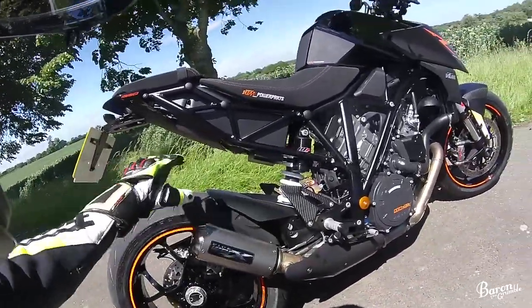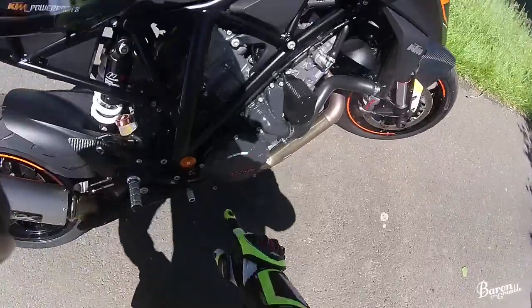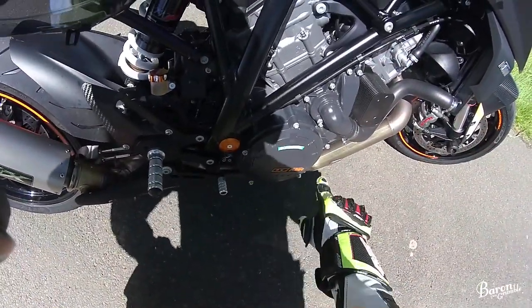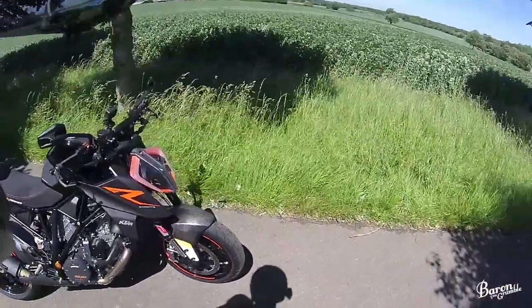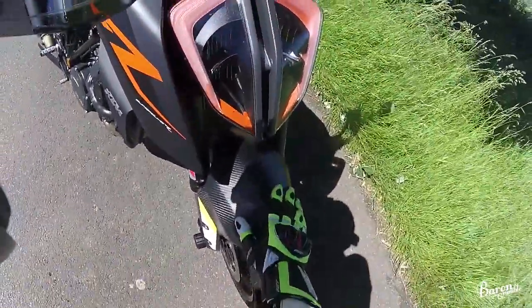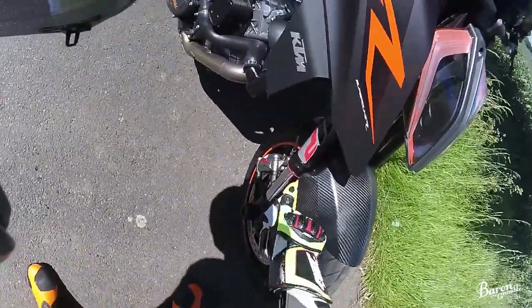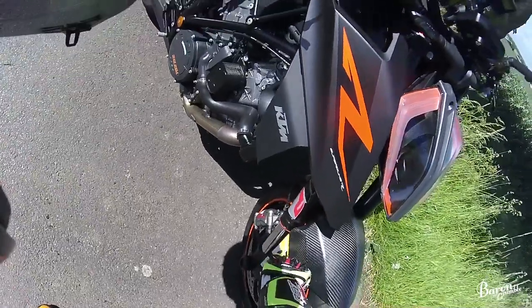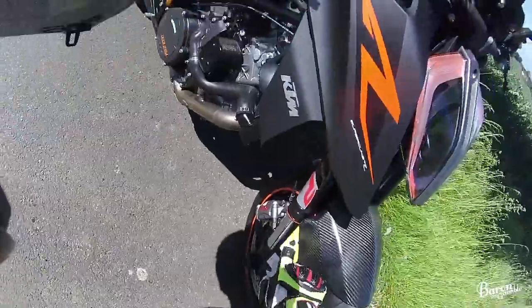So you can see that full area. I've got some power parts crash things, whatever they're called, guard things. This is not a power part. This is off the old bike. This is a Race Fox part, and this is the old faded sticker kit, which is what happens to high-vis colours in daylight, by the way. After a while, they go all milky.